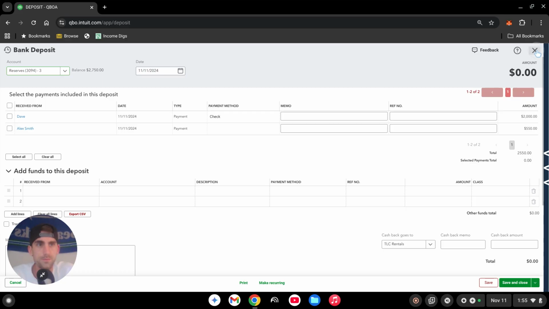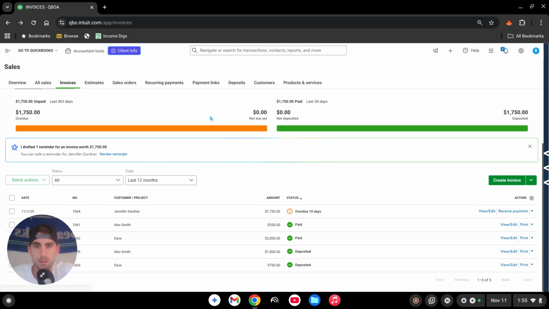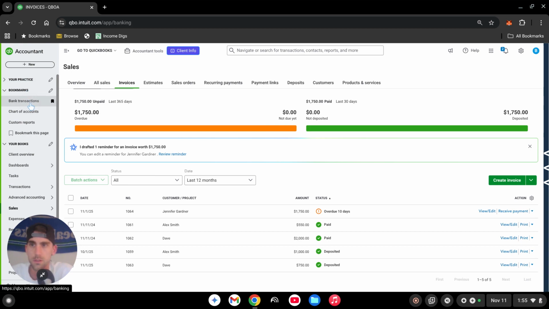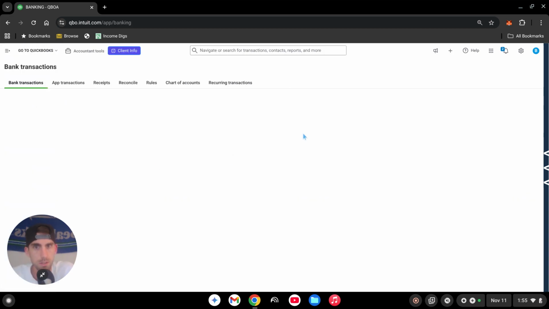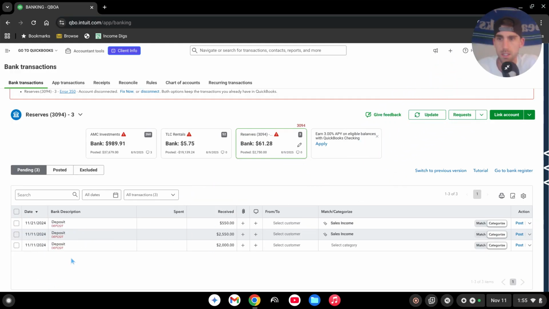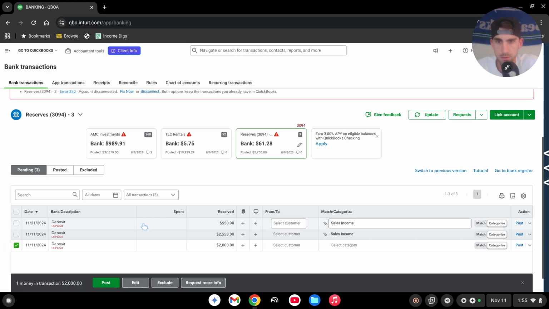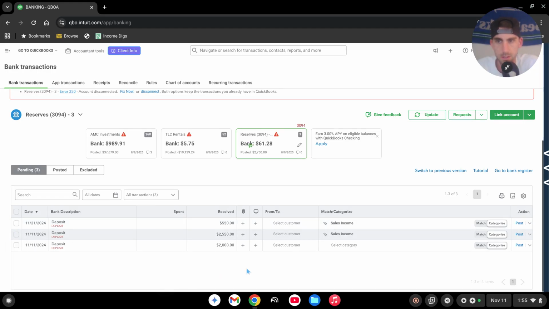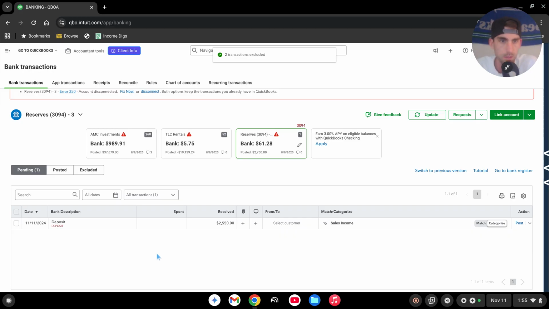So what we can do, possibly, is we know one of them was for $2,000, right? And I'm going to take these out so this isn't confusing. We're pretending that these are not in the bank feed.